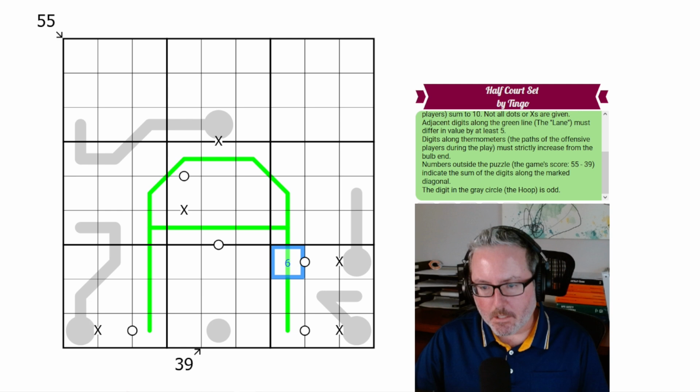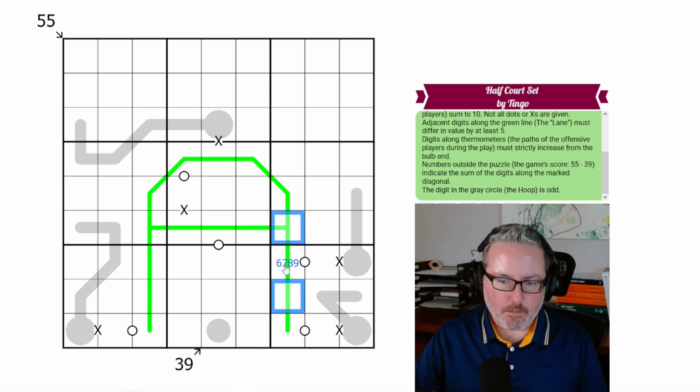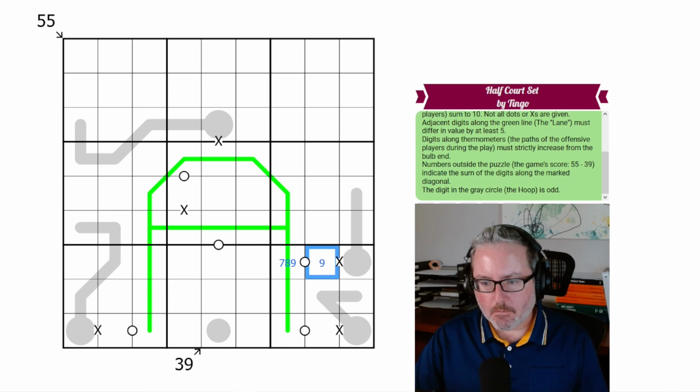We know this has to therefore be a minimum of 6. So let's put that in. Well, it can't be a 6 either because we can't put a 1 on both sides of this thing because it's on a German whisper, and on a German whisper, obviously, you have to be 5 away from it. So if you put a 6 anywhere along a midpoint of a German whisper that sees itself the entire way along, the 6 would require 2 1s, and they would be breaking the rules. So we end up having, well, maybe this is a good place to at least get our foothold in here. So these then would have to be 9, 8, 7, 6 as possibilities, which means this is a low digit because it's on the X clue.